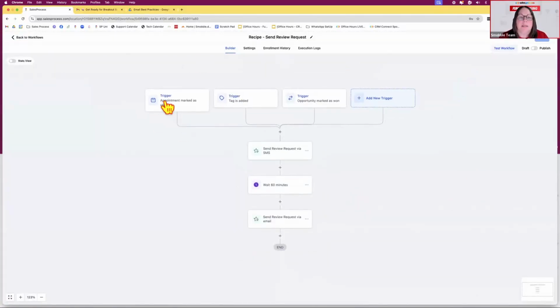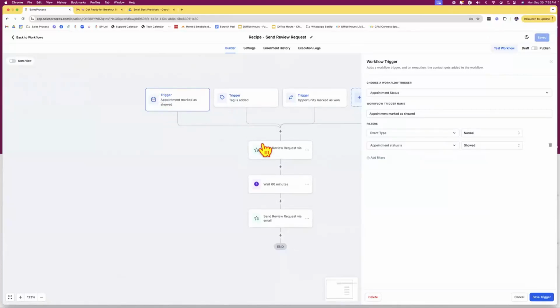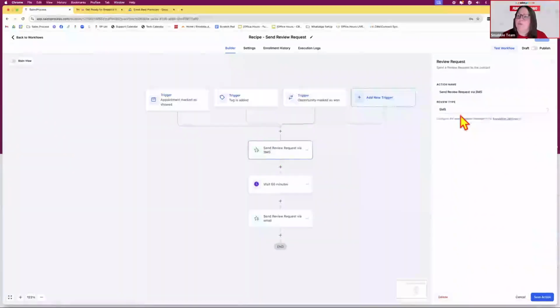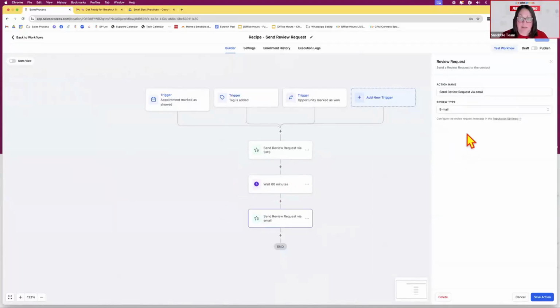This one is based on appointments. When an appointment is categorized as showed up, that's going to cause this to trigger. Then it sends them a review request by SMS. And then it waits for an hour, and it's going to send it again if they haven't responded.